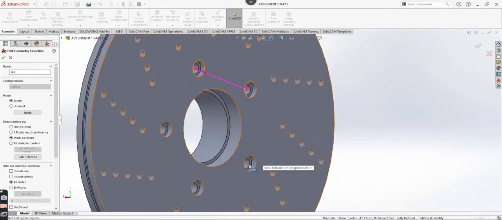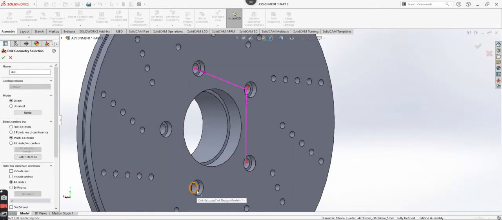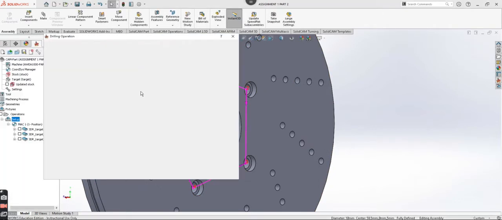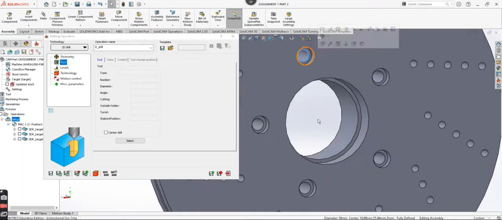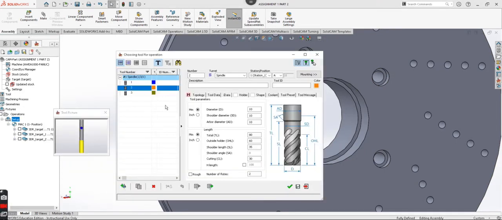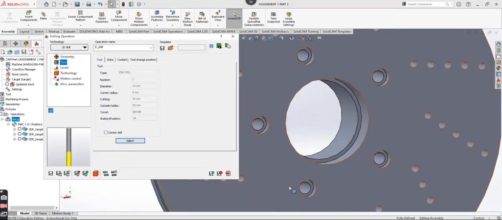After this, I do another setup, and I do a drilling operation. For this drilling operation, I'm going to drill the 5 holes, as you can see there, around the center. I do this by turning the item over in this CAD model and clicking on where I want the tool bit to go to. For the tool bit though, I'm going to choose my second tool bit, which is the 10mm diameter tool bit.